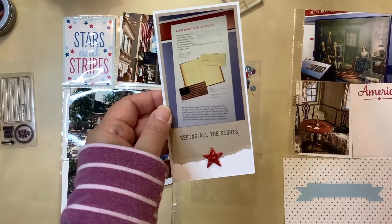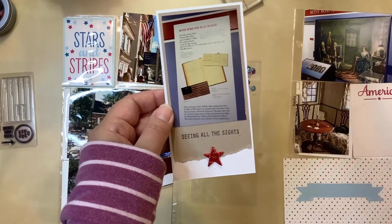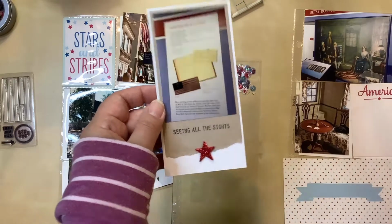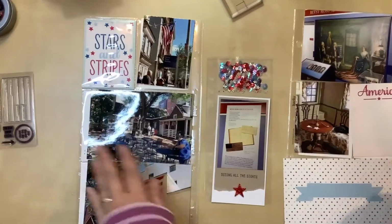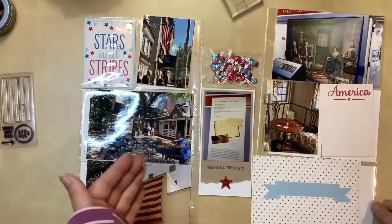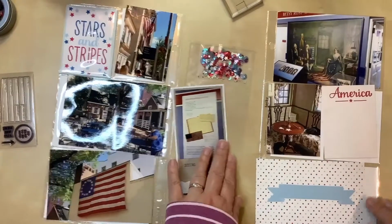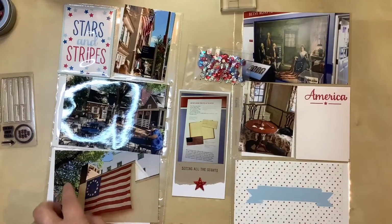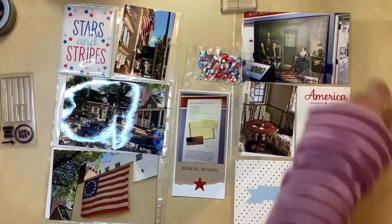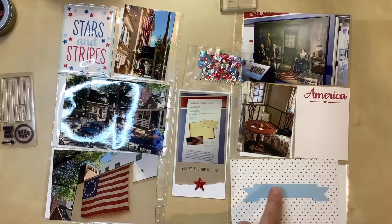I've completed my stamping there, and then just to echo the star on the other side, I added one here as well. This one's a bit smaller, but it's the same type of embellishment, same style, everything. So I think it makes it more coherent, and it makes it feel like everything goes together, which I like. So now I just have to figure out, do I want to add any other embellishments maybe to this photo or this one? I've got some dead space up there, and then I need to stamp or put some kind of a phrase in here.